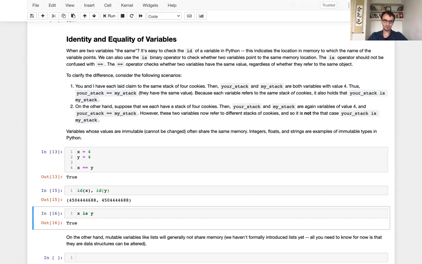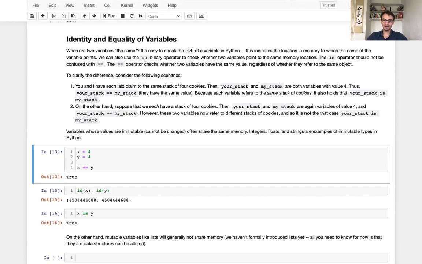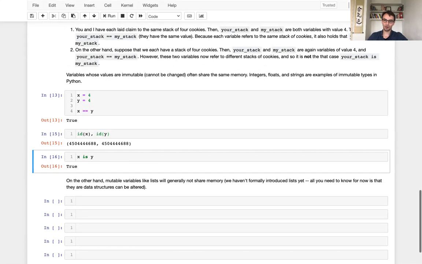Now, one thing that's interesting here is that we didn't actually assign x equals y, we assigned them separately, x equals 4 and y equals 4. Python is actually storing the number 4 in a location in computer memory, and then when we construct x and y, it'll automatically construct these as pointers to that same number 4. This won't always work, so we'll see later examples where we initialize x and y separately, but to the same value, and we'll find that they are not identical. But in this case, they are identical and point to the same location in computer memory.